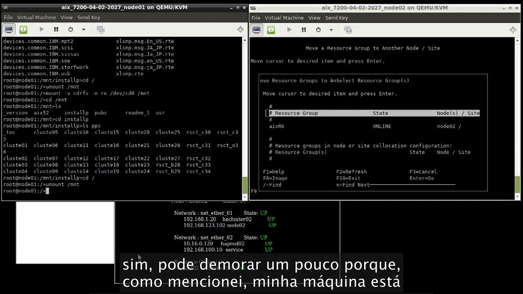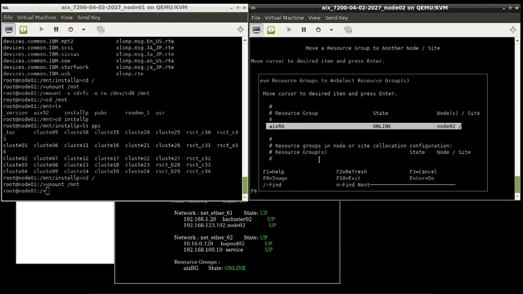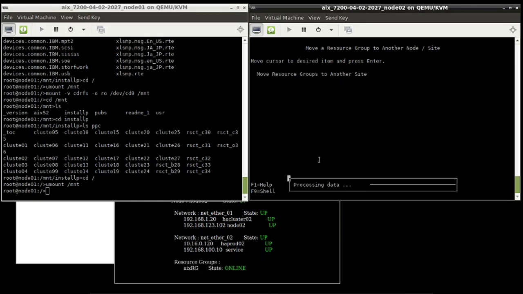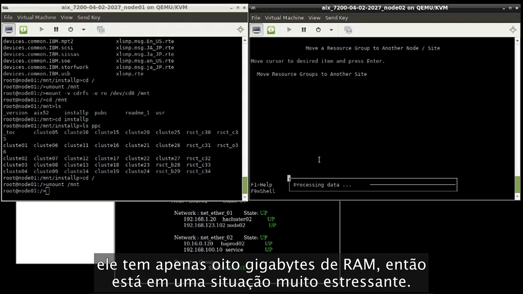Yeah, it may take a little while because, as I mentioned, my machine is very stressed now. I'm running those two guests, OBS and the browser at the same time, and it has only 8 gigabytes of RAM.